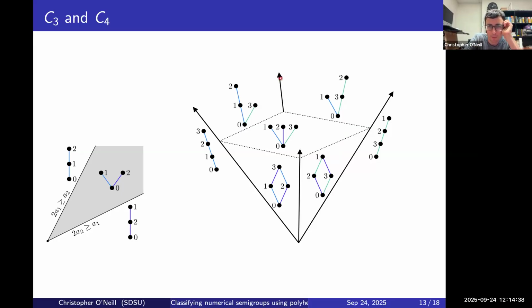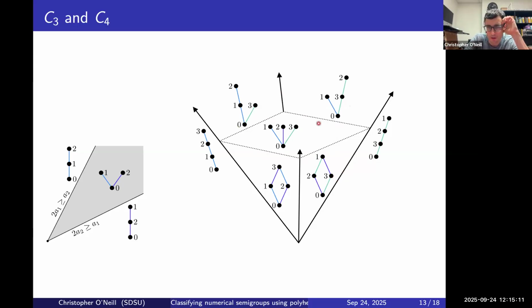There still ends up being a way to associate a poset to each of these faces in a way that's consistent with the ones that already have labels. So from a purely combinatorial perspective, since this is a polyhedral cone, I would like all of its faces to have posets on them, not just some of them. There is a satisfying way to resolve the lack of semigroups there. But that's a topic for another talk.